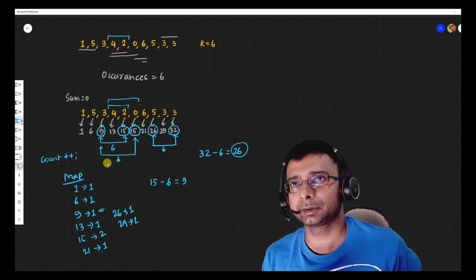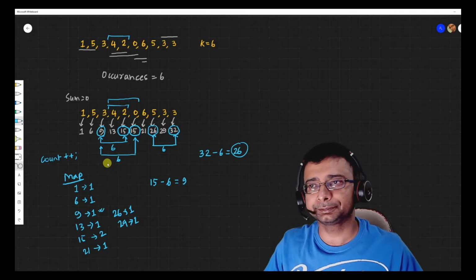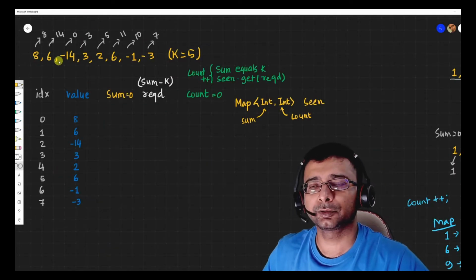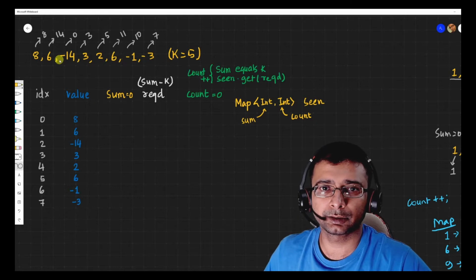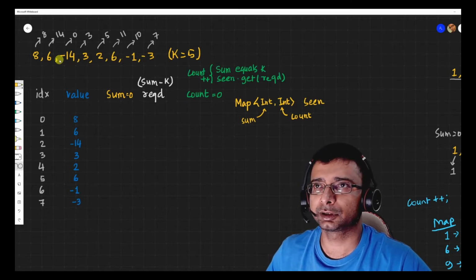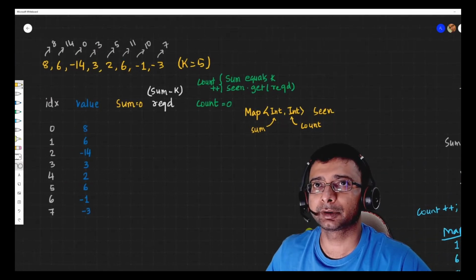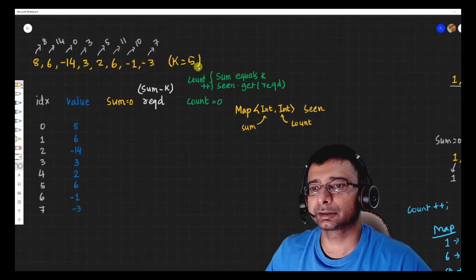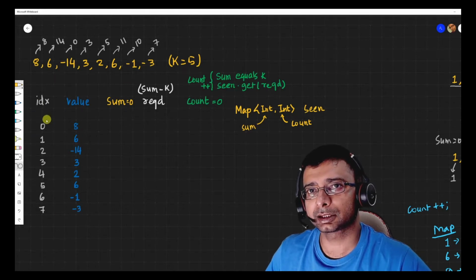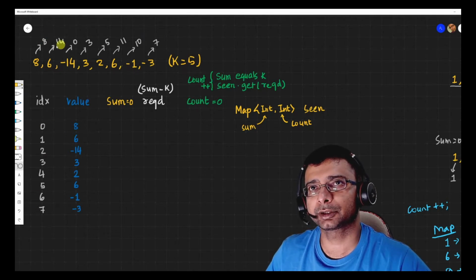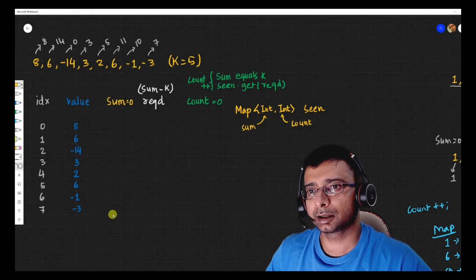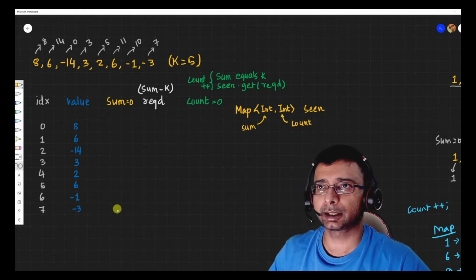Let's do a dry run wherein we take some negative values and see how it goes. So I've taken an array over here and we're going to do a dry run, which will cover some of the edge cases that we have not discussed, because our previous example consisted of only positive numbers. But here I have mixed the positive and the negative numbers, and our k is set to 5. The array is of size 8, so we have indices from 0 to 7. These are nothing but the indices, and I have maintained the running sum for your reference over here, though we are going to put it here when we do the dry run, as and when we get it.